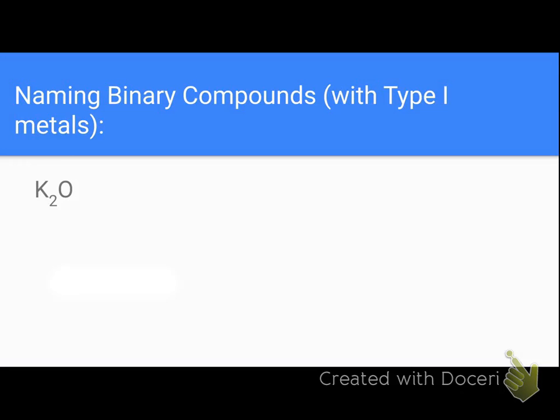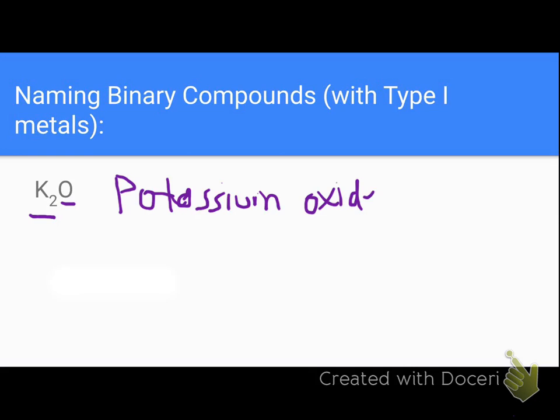So when you are going to name an ionic compound, you name the metal first. So K is potassium. And then O is oxygen. But if you remember back to our rules, we're going to change our anion or nonmetal. We're going to change that ending. So this is potassium oxide. And then you're done. So we don't have to use those prefixes to identify how many of either one of them they are. And you'll see why that is when we go the other way.